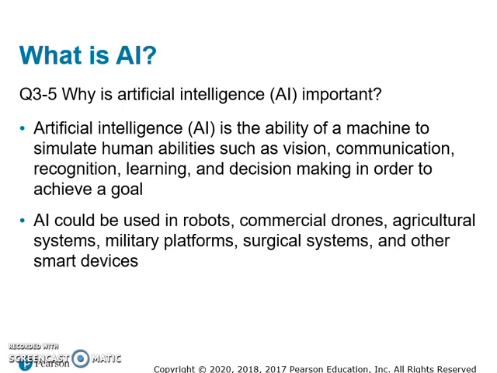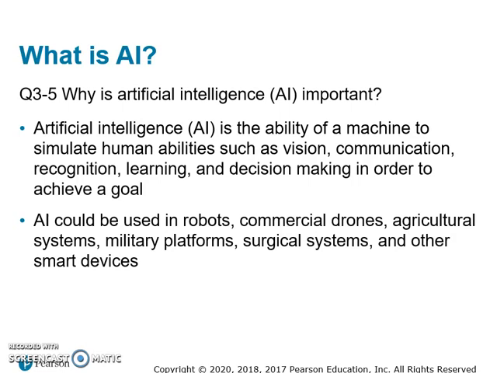But where is AI used? Well, obviously it's used in robots and commercial drones. Forestry services will have AI drones that go out and take pictures and measurements of the land to help cultivate and preserve wildlife spaces. Same thing with farm systems. There's a lot of AI being put into tractors and other farming equipment to help farmers make very sound decisions.